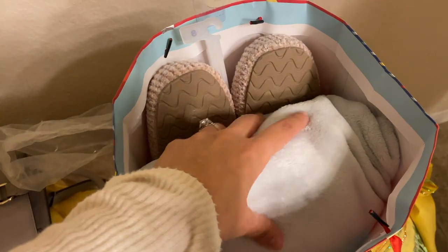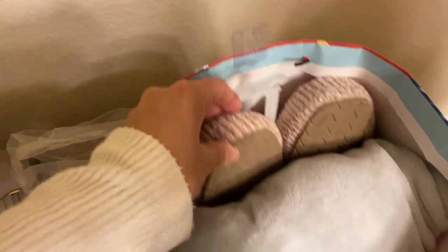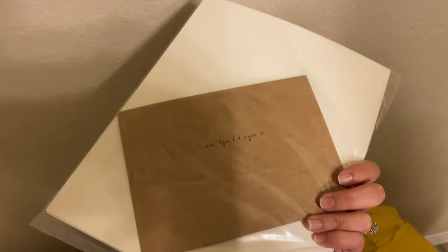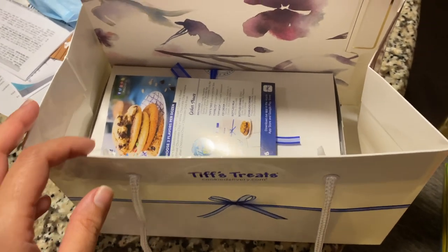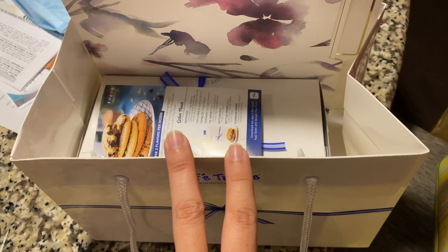Okay, so the gifts are officially packed. Let me see how much of the gifts I can show you right now. This is the bag, it says eat more cake, and then this is the lounge sweatshirt. It is so incredibly soft, and then these are the slippers, but I'll show it more clearly once I'm at her house. The artwork packaged in plastic. And actually that's my wedding card that I have to give her as well. This is the loungewear all packed. And then these are the Tiff's chocolate chip cookies. And I got two M&M and two oatmeal chocolate chip.